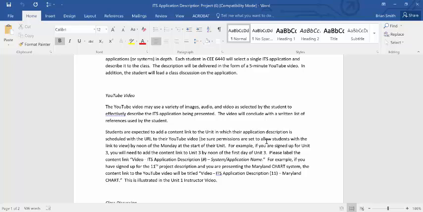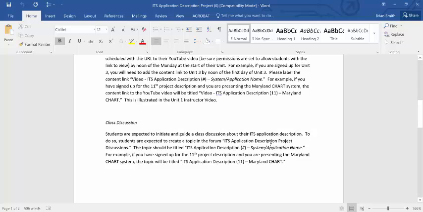And you're going to post that to the Collab site, to that unit's lesson, and I'm giving you instructions for how to do that on a YouTube video that is included here on the assignment. So that's the idea here, is you're going to get this video together and have it ready to be seen by your classmates at the very beginning of the unit that you are assigned to.